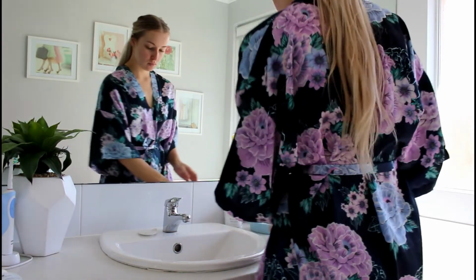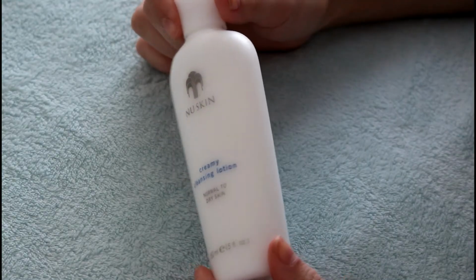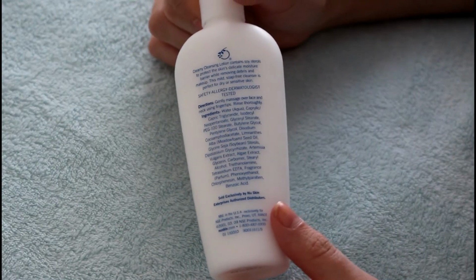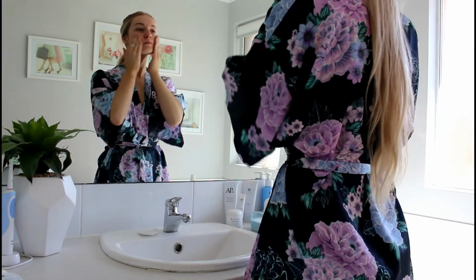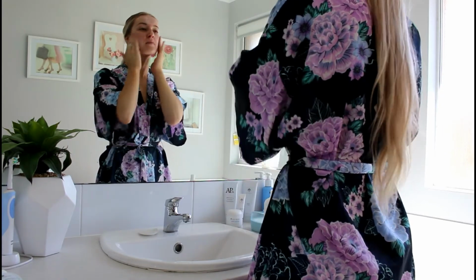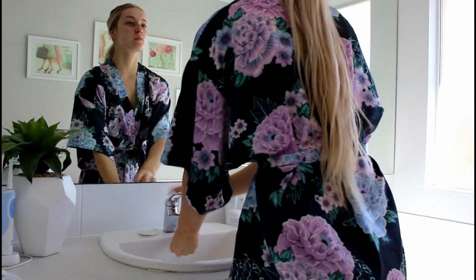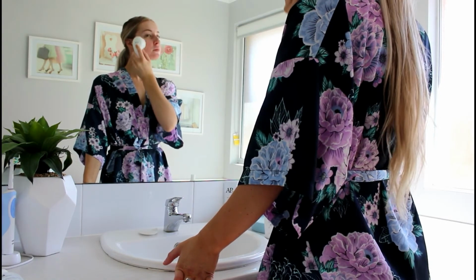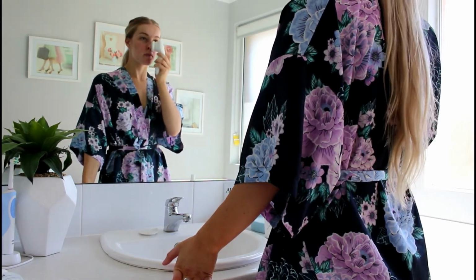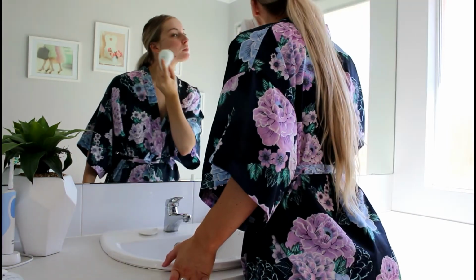So I'm just wetting the brush and then wetting my face as well, and then I'm just going to dry off my hands and apply my Nu Skin Creamy Cleansing Lotion to my face. This stuff makes my face feel so soft. This product is also soap free, so it is perfect for me because I have quite sensitive skin and I also have really dry skin, and it just makes my face feel so moisturized. I usually cleanse my face for about 3 minutes using my Vanity Planet Skin Spa. This just helps to remove all the dirt in your skin, like blackheads and just any blemishes like that.